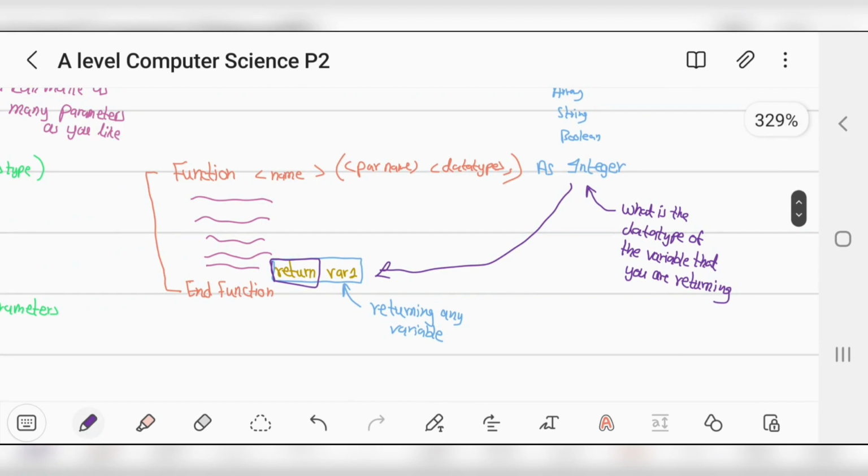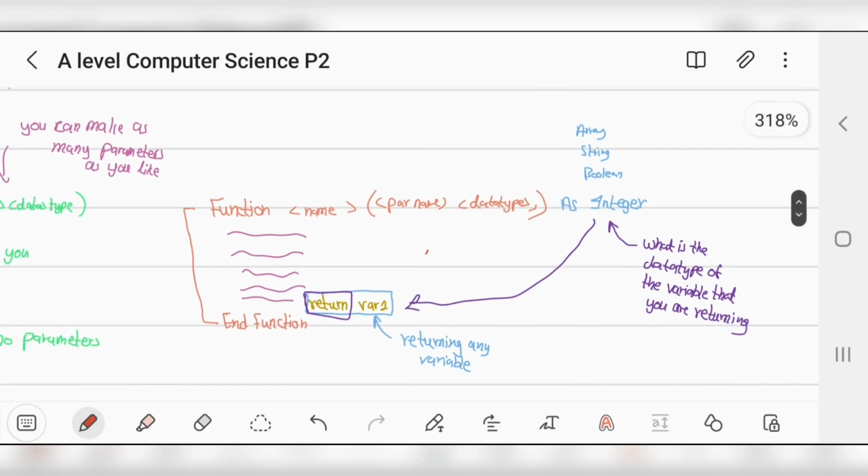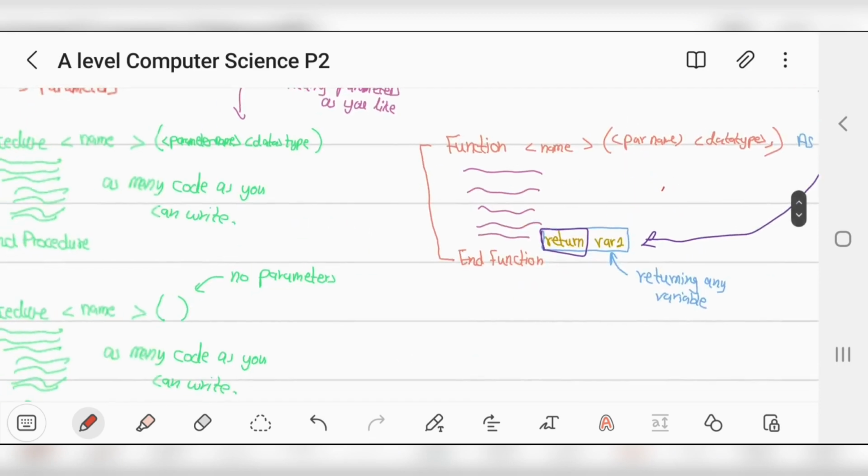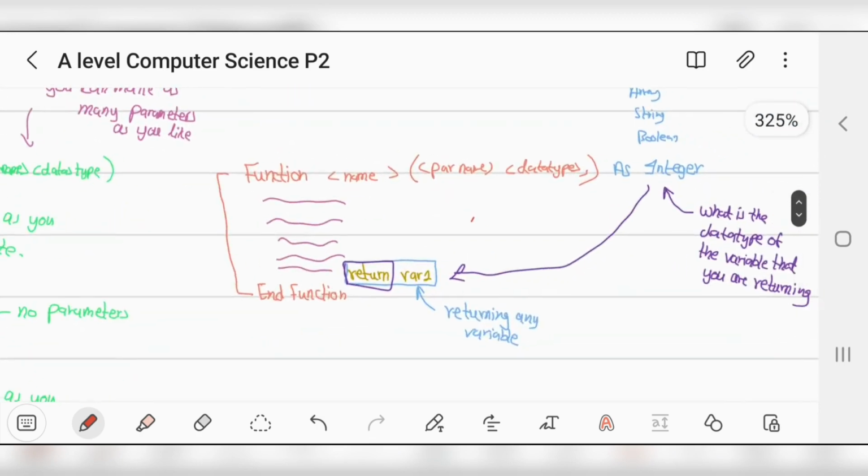And so, my dear friends, this is a function. This is a complete function. You have given that this is a function, this is the name, and the number of parameters. You can set as many as you want, or you don't have to send any, it doesn't matter. Now you're returning a variable or value, and you state the data type that you're returning. That's how you do it. So this is the difference between a procedure and a function.